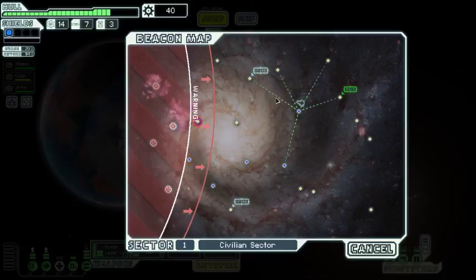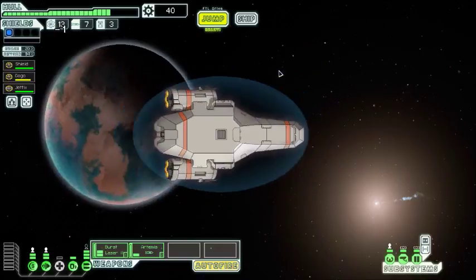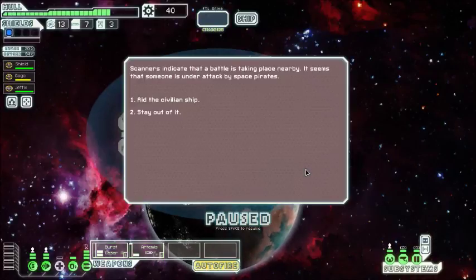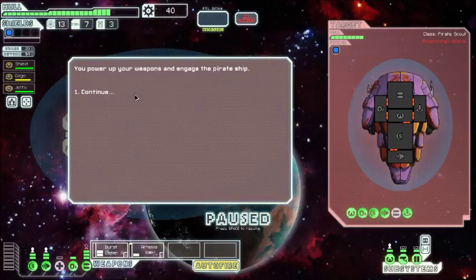40 scrap is still not enough for anything in the store we really want to waste our time going to. So let's go ahead and jump to this next location. Scanners indicate that a battle is taking place nearby. It seems that someone is under attack by space pirates. Let's go ahead and aid and do the right thing.